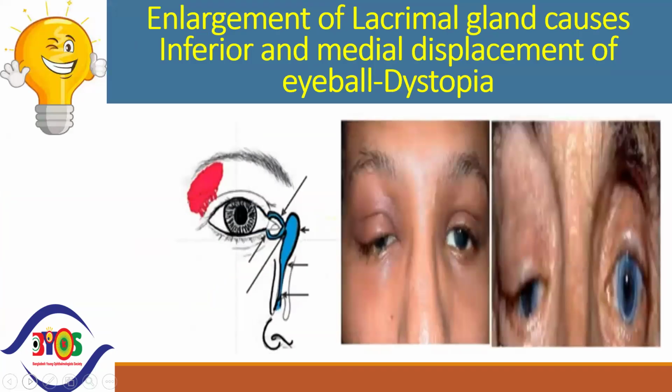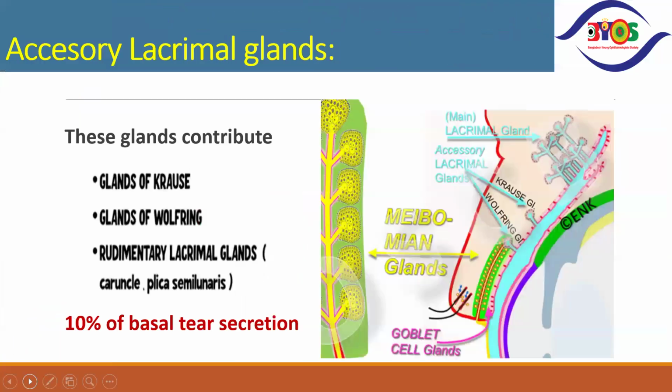Now here is a clinical aspect point that I would like to share. When a patient comes to us with dystopia, mainly the displacement of the eye inferomedially, then we all have to focus on the growth or enlargement of the lacrimal gland, because it is the anatomical position of the lacrimal gland that, on enlargement, produces this displacement.